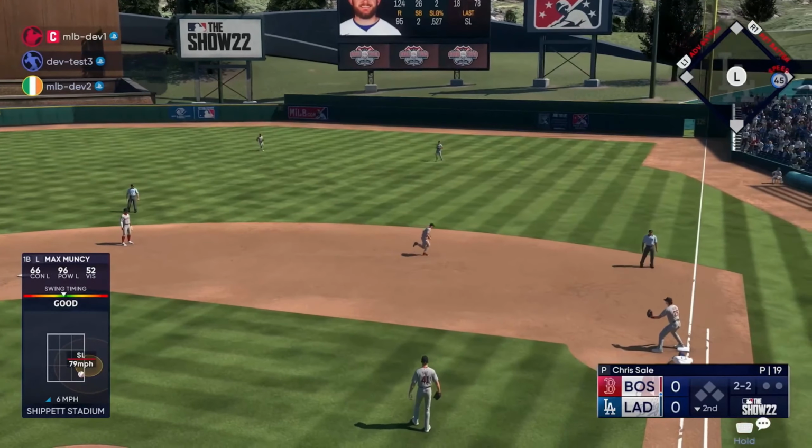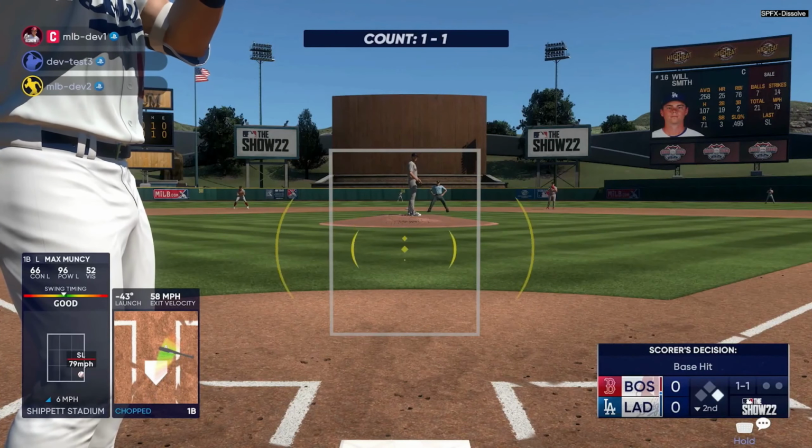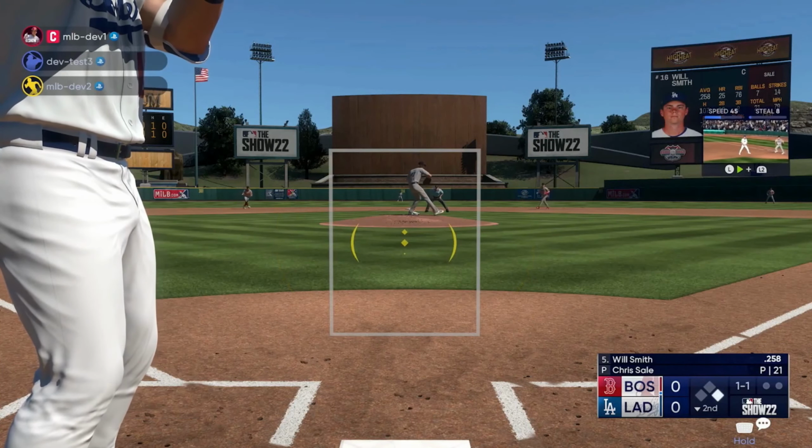Beat it out. Come on, Muncie. Let's go. Okay, here we go. Some user error led to this. So now you can see that we got the dev test 3 who will be hitting, and I'm on base running.